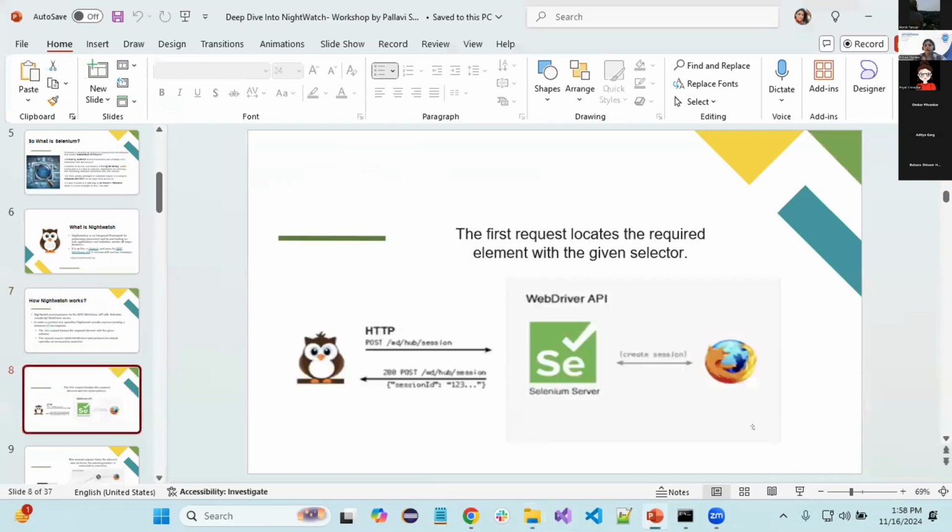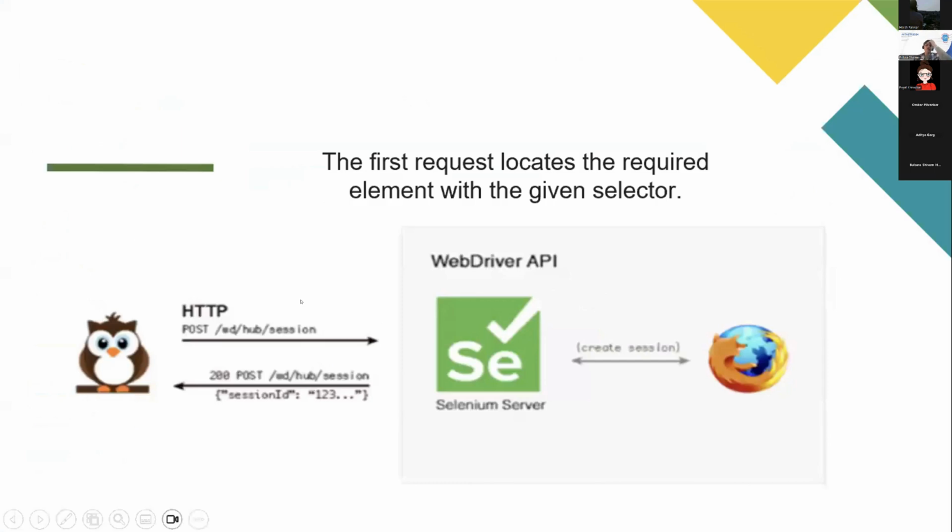As the execution happened, what actually happened was Nightwatch spoke to the Selenium server through the WebDriver API and first created a session. This part you guys are aware of.